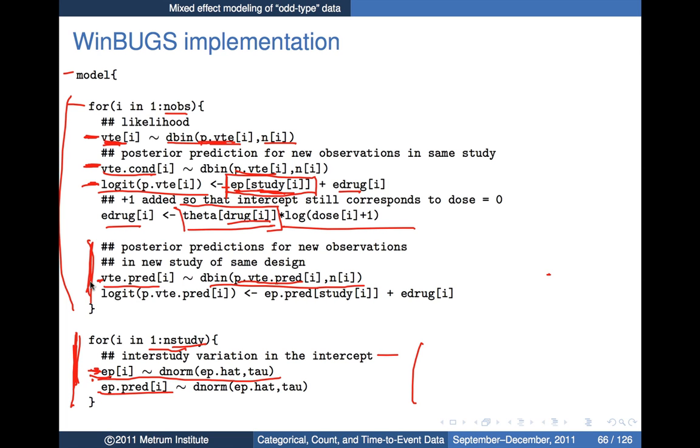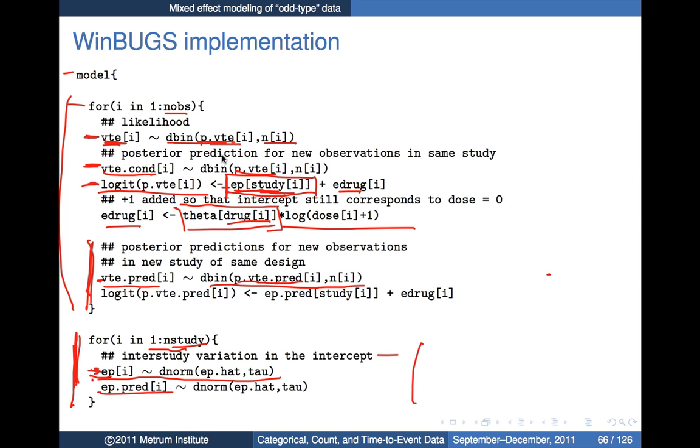As a result, this would be equivalent to predicting the results for new observations in a new study that just happened to have the same design as the one we were fitting to. Okay, so again, let me actually phrase something like that for both of the predictions. The individual specific prediction you can think of as being a posterior prediction for new observations in the very same study.